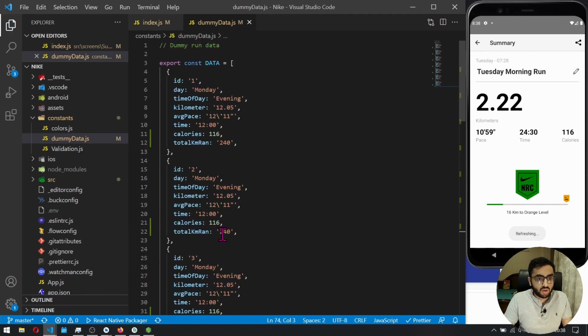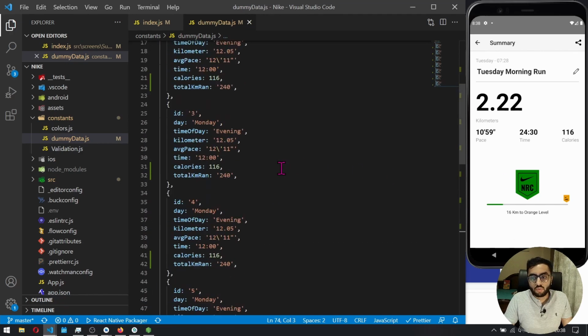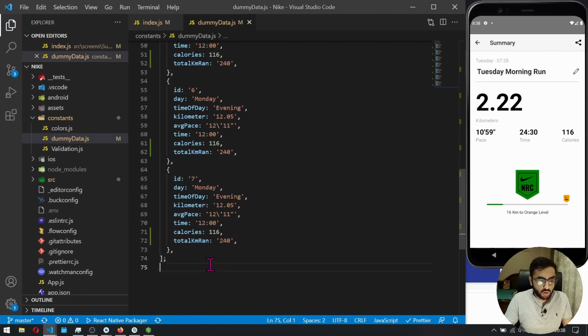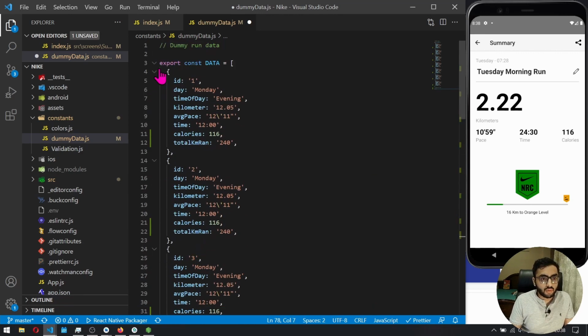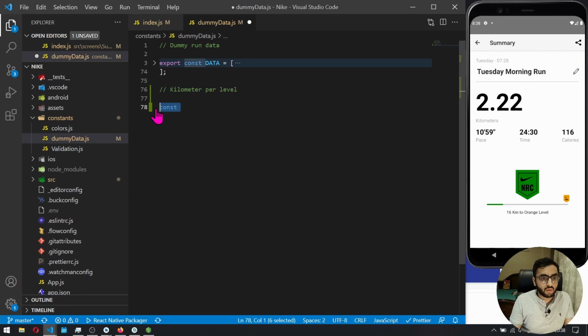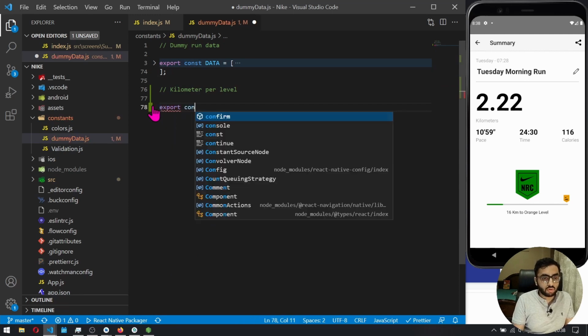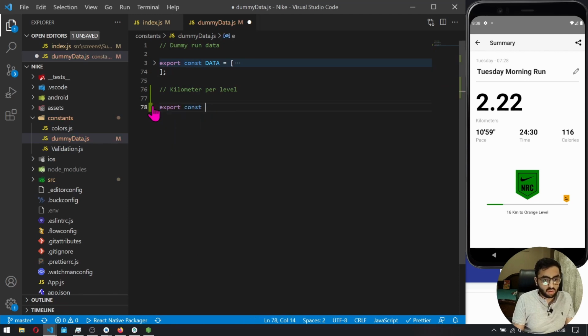We need one more data to see for what level how much kilometer you need. So we can add comments first. Data for how much kilometers per level, right? So export const levels.